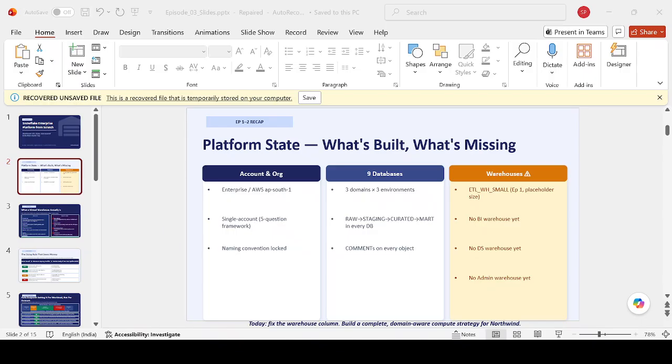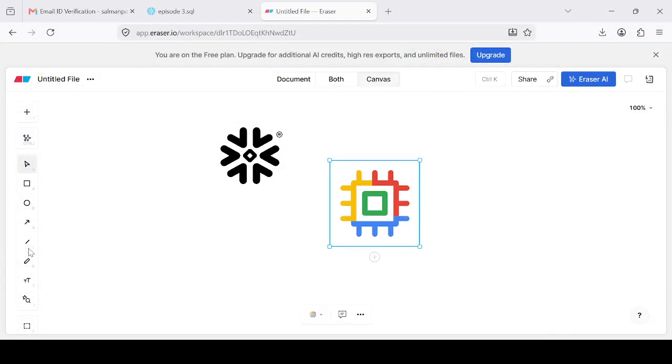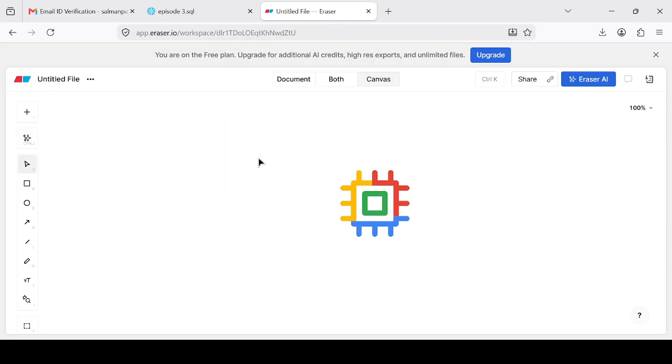Let me draw a diagram so that you all can follow along with me. Let me quickly switch to this notepad.